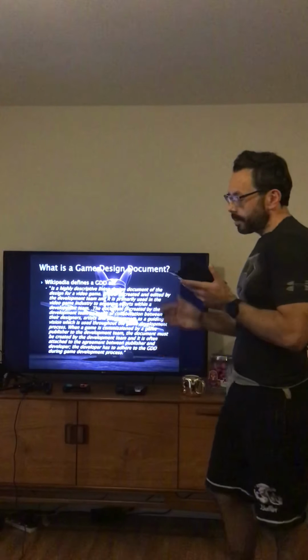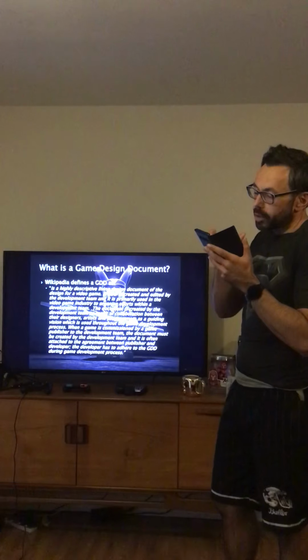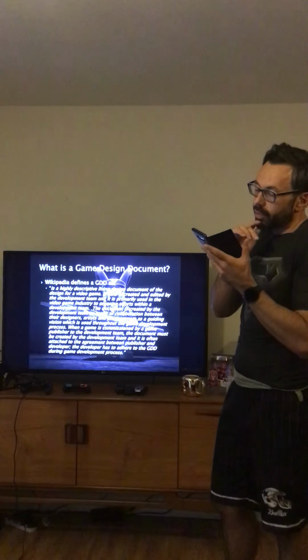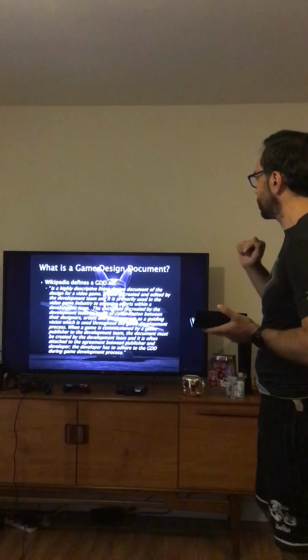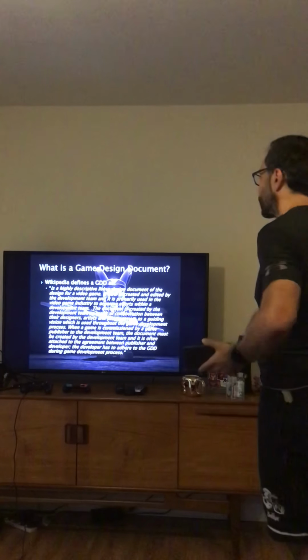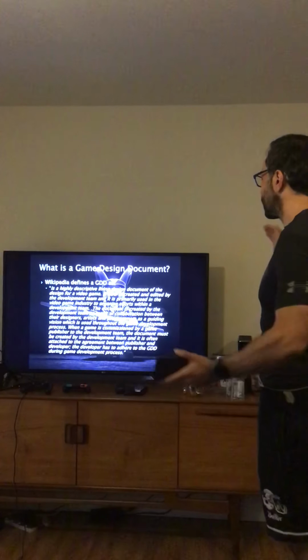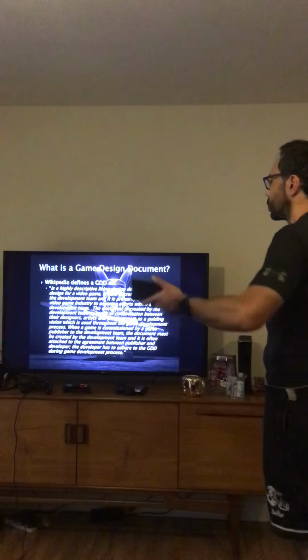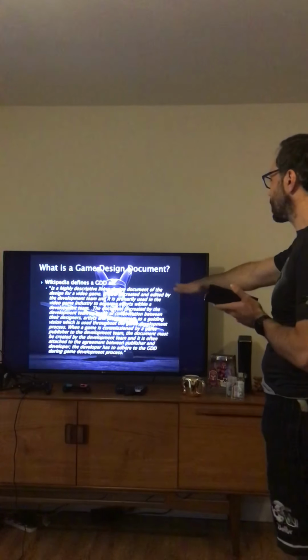Right, Wikipedia, even though we shouldn't reference Wikipedia, the game design document is described as a highly descriptive living design document of the design for a video game. A game design document is created and edited by the development team, and it is primarily used in the video game industry to organise efforts within a development team. The document is created by the development team as a result of collaboration between their designers, artists and programmers as a guiding vision, which is used throughout the game development process.